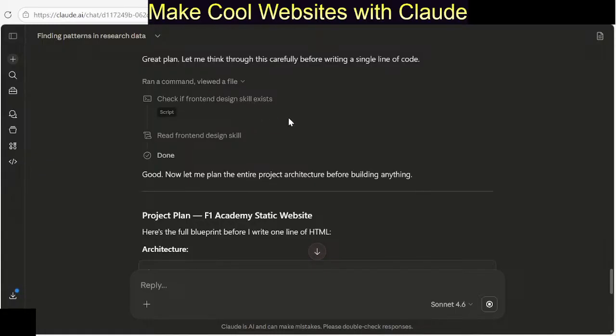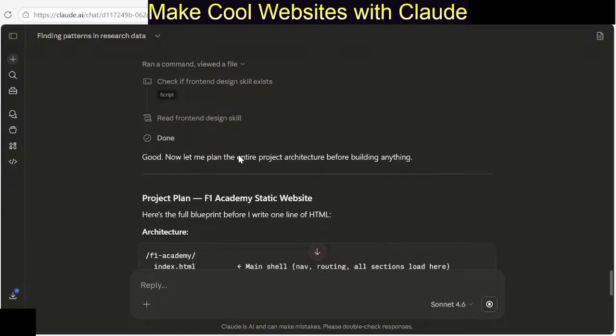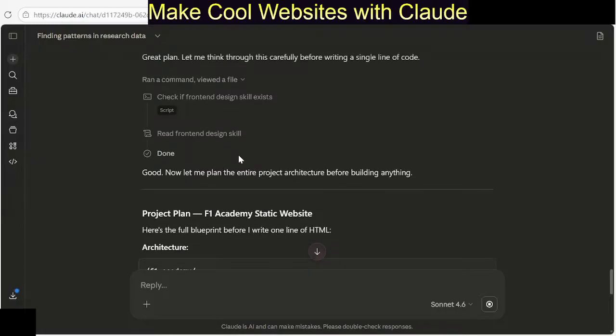So it thinks it might need a front end design skill. Then it checked and it found and it read and it's done. So now it's like it warmed up with the skill. It brought the entire front end design skill in context just by checking for it, right?